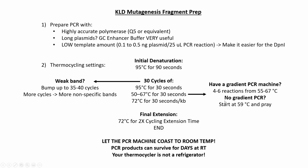If you don't have a gradient PCR machine, then I would start at 59 degrees Celsius and pray to your favorite deity of choice. We'll look at a gel in just one second.